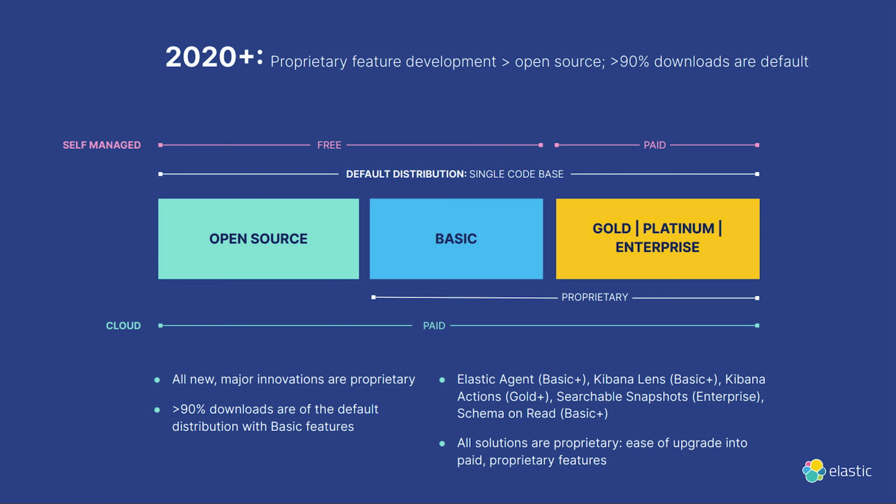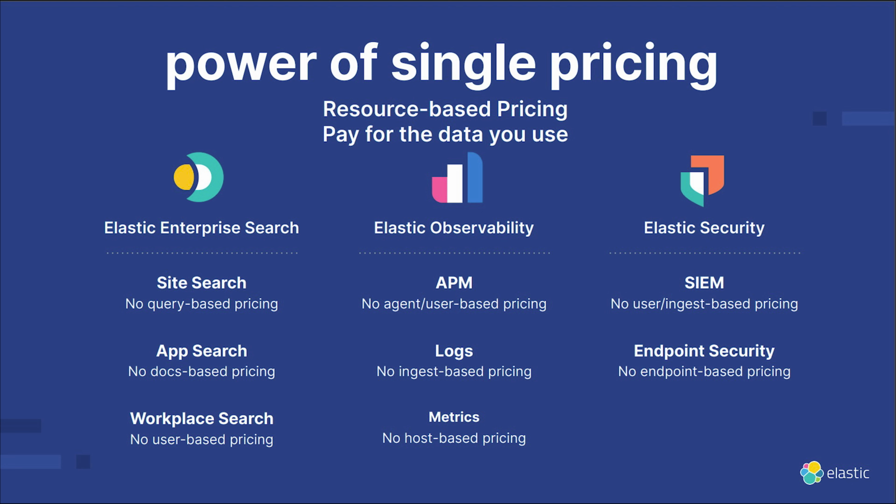They have an open source and basic plan that are free. However, we do see a gold, platinum, and enterprise premium service, which is paid. Their whole entire cloud offering is being charged as well. Over 90% of their downloads are default. So Elastic has a pretty straightforward pricing model as it's resource-based pricing where you pay for the data that you use. So this is really Elastic's bullish thesis where search drives value, technology means versatility, and pricing translates to transparency.